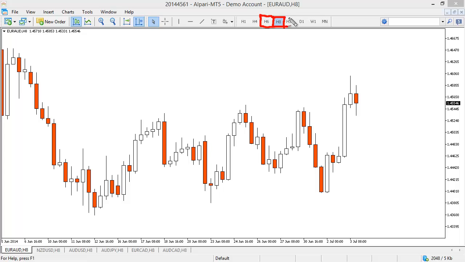So I place my support resistance based on 8-hour charts, and I trade 4-hour, 6-hour, 8-hour, 12-hour, and daily charts. So we're going to be placing support resistance based on 8-hour charts today. Now, if you're determined to chart with MT4, everything you're learning today is still going to be completely valid.